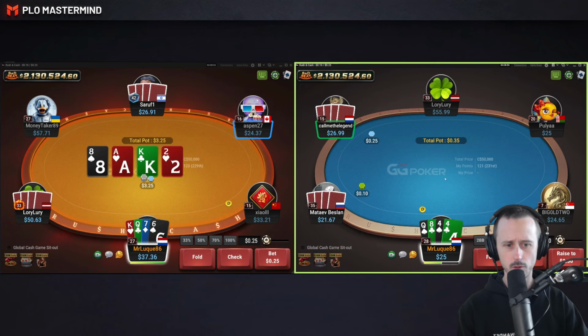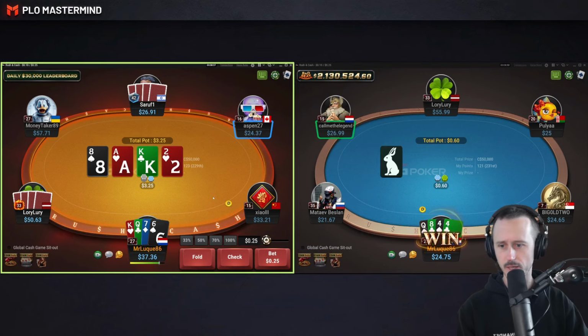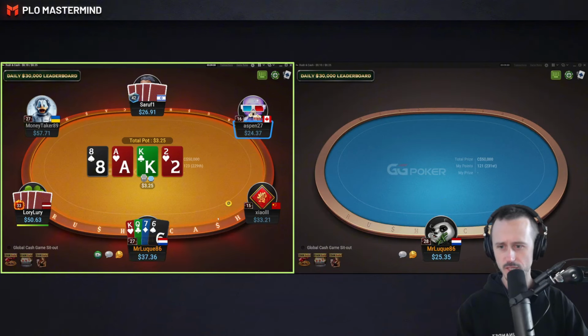Queen 8-4-4. Table number two. Going to raise. Pretty tight big blind. Table one. Easy check, I would say.